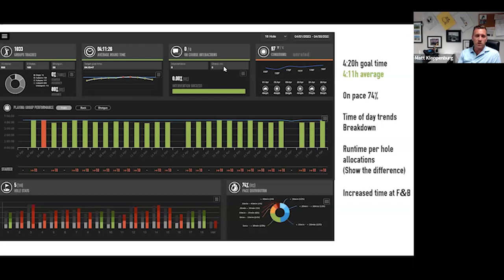Is that something you have at Teravita, Matt, and how do you build it into your pace strategy? We actually don't have beverage carts — we have halfway houses, one on the back side of 9, and two comfort stations with water and cold towel service on holes 5 and 15. I can't speak much to beverage carts, but David is probably spot on with timeliness and training — I've seen too many times where a beverage cart positions themselves on the back side of a green or right on a tee box, causing a logjam that doesn't need to happen.